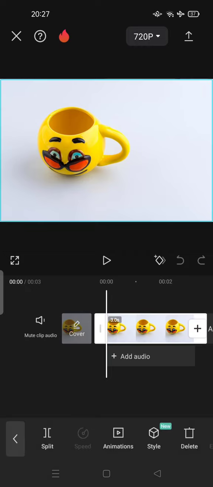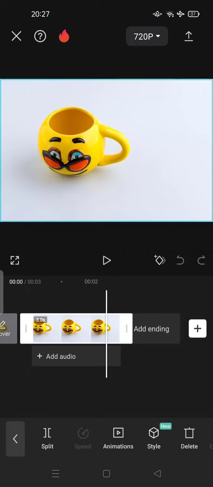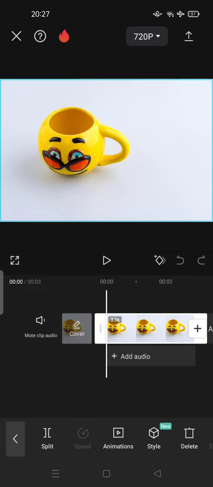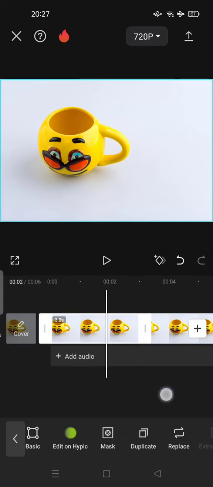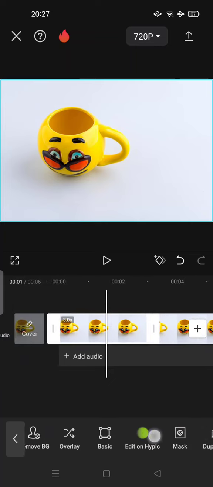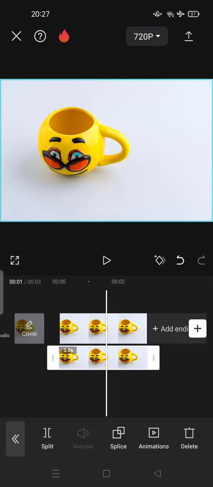So this is my project I took from the library for practice. I want to remove or hide this unwanted glass. Here you can tap on your video and then duplicate. As you can see, there are two videos. On the first video you can tap it and make an overlay. Try to search for the overlay feature, this one.